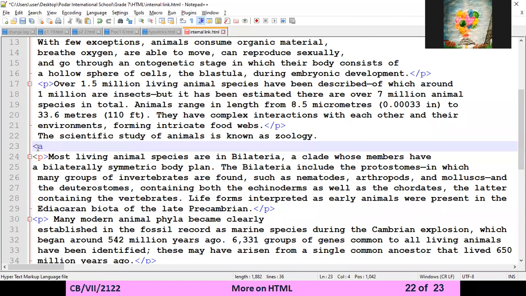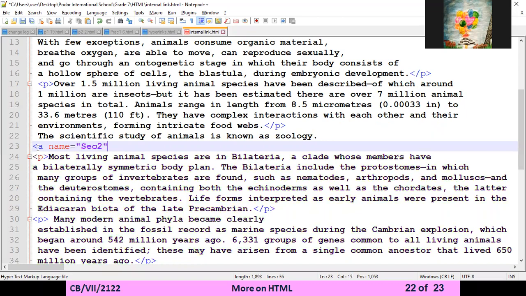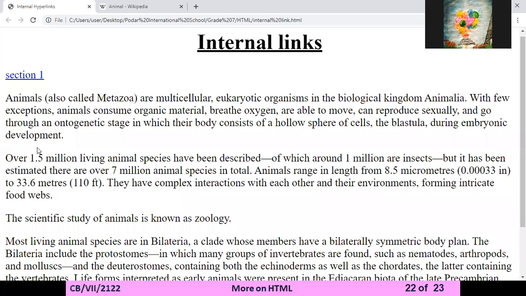So again, I'm using here a second anchor tag equals to double quote SEC 2 double quote and close the A tag. Now save it and I will show you what will be the difference.